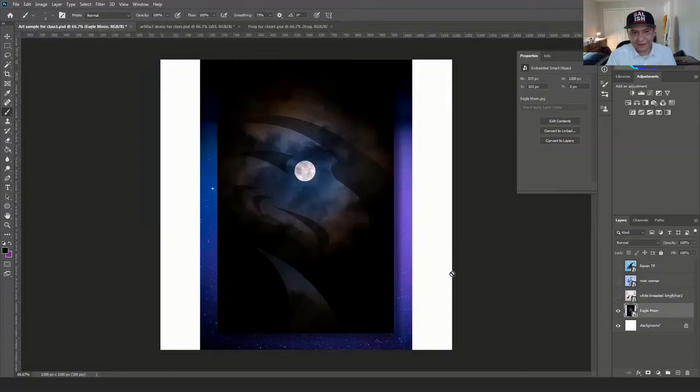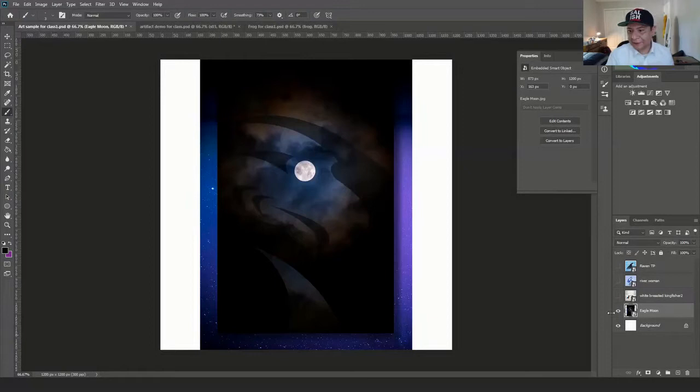This is another one I did recently. This is an eagle design, but I edited in a photograph of the moon. So you can see here I used the moon as the eye, and there's the outline of the eagle. And I think in our last class we did an eagle design too, a spoccus. That's how you pronounce it in our Halkomelem language, spoccus. So that's another cool way that I incorporate my art into photo editing as well. Really, I've just been kind of experimenting with that, so it's been really fun.